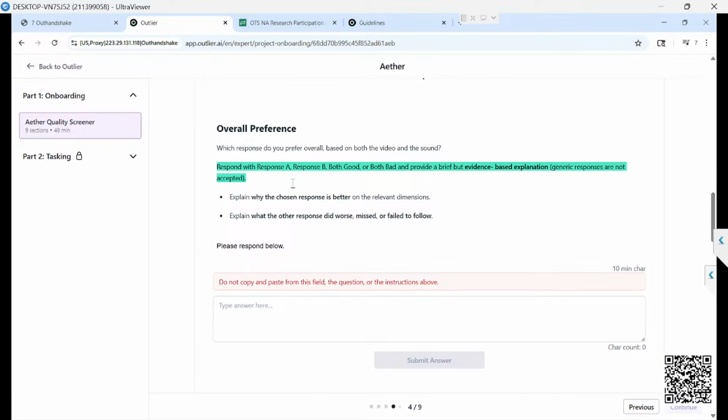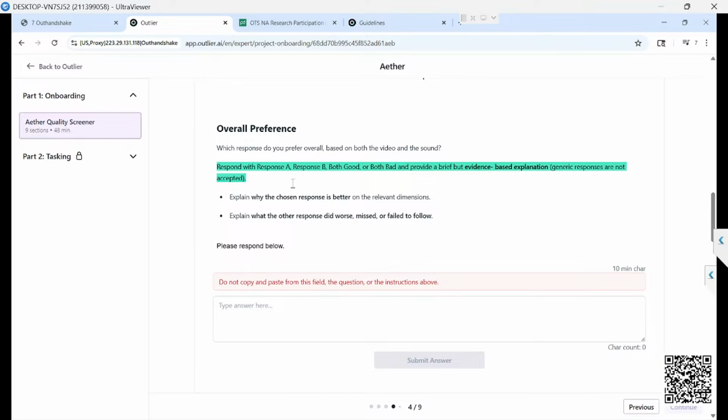Respond with Response A, Response B, both good, or both bad, and provide a brief but evidence-based explanation. Generic responses are not accepted, so we can't use ChatGPT. Explain why the chosen response is better on the relevant dimension. Explain what the response did worse, misled, or failed to follow.